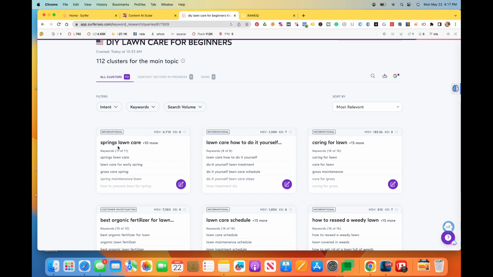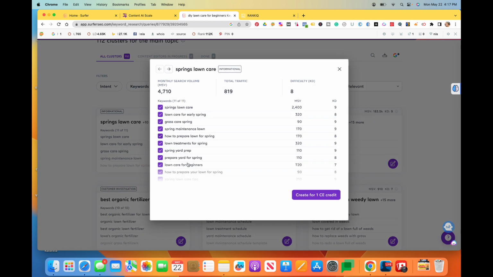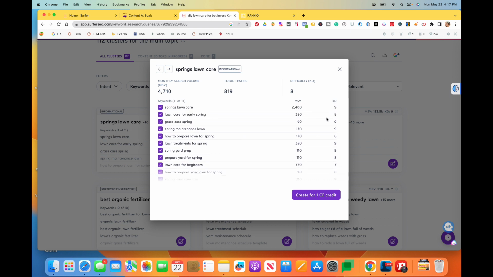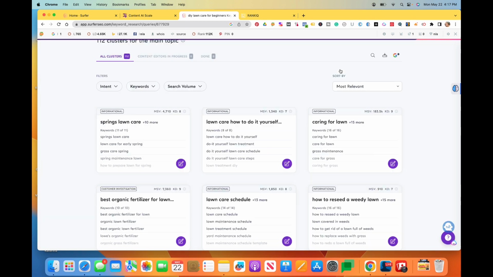So spring lawn care, we talked about, I would say spring, obviously it's not a correct word. And then if we click on these, we can open them for more details so we can see how we can rank. And remember, for the difficulty, how SEO Surfer does it is that they go through 1 through 9, and all of these are pretty high in this one. So we're going to stay away from that for a second title. I want to come up with a supporting title almost right away.